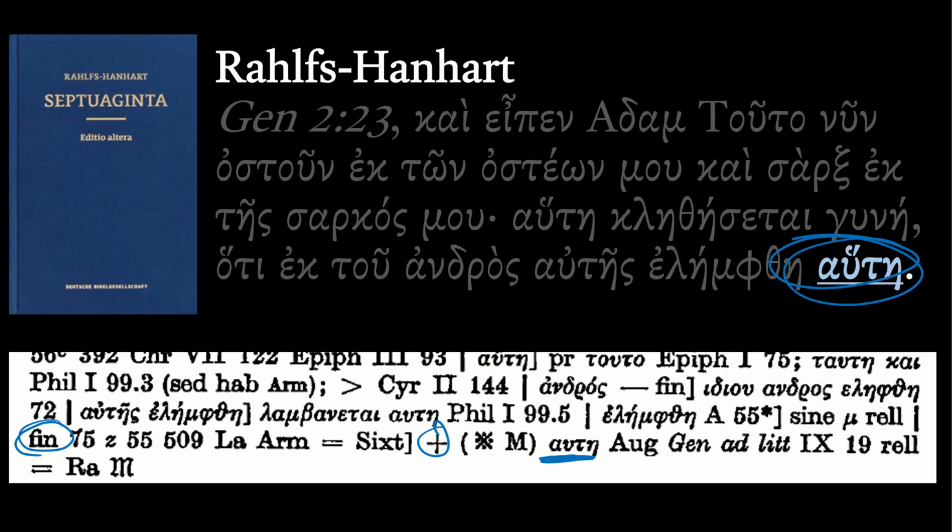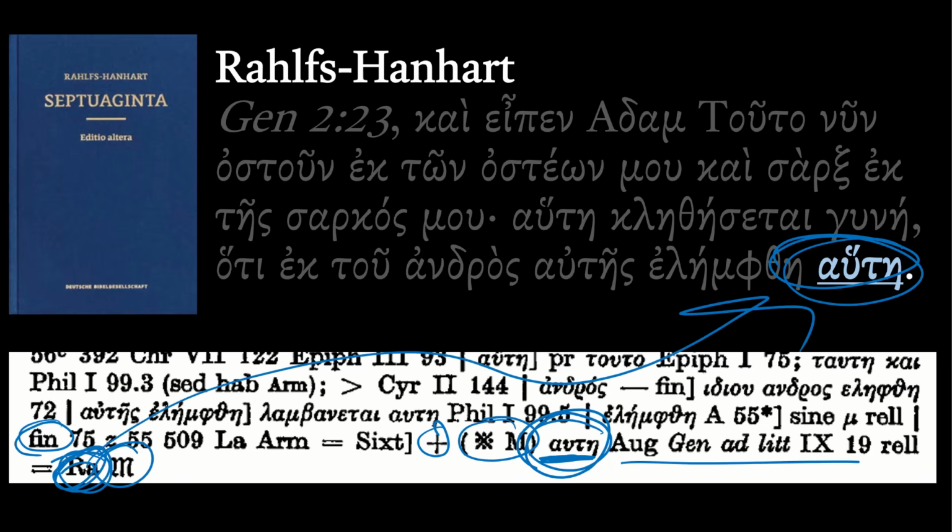So that's what we see here. That's what he's trying to tell you. And it's obelized in some manuscripts. And he tells us that that is found in Ra, that's Rahlfs, as well as the Masoretic text as well. There's a bunch of other stuff he gives you that we won't get into today, but that just shows you that they'll put those kinds of variances, typically making reference to Rahlfs, down at the bottom to show you how to compare the two. So, interesting stuff.